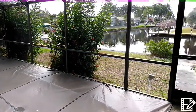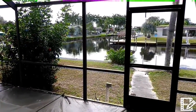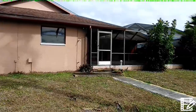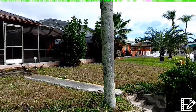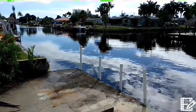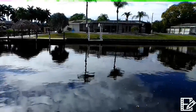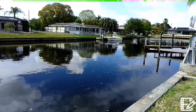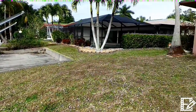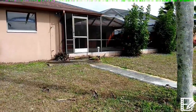I'm going to head out back and give you the best view I can of the canal area, and I'll get this sent up to you right away. This is the back side of the house — and there are the neighbors. There you go guys, video's coming your way.